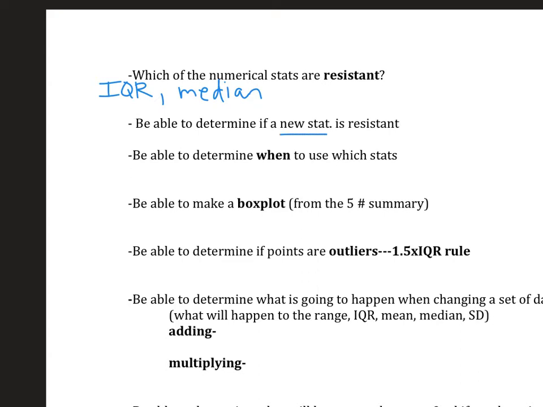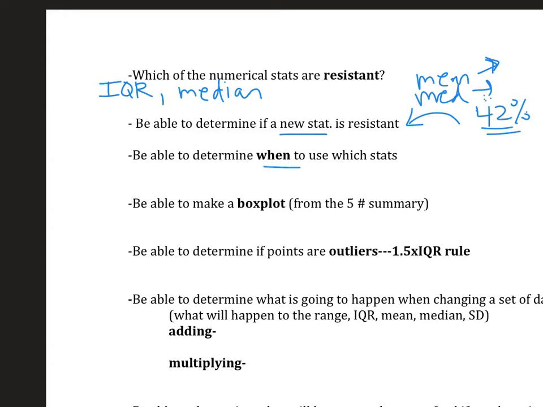So if I throw in new data, like so-and-so took the test late and got a 42%. What would that do to the mean? What would that do to the median? Things like that. So it would probably pull the mean in a negative direction, because I'm assuming that 42% is pretty bad. The median might not change that much. It might still change a little, but not that much.